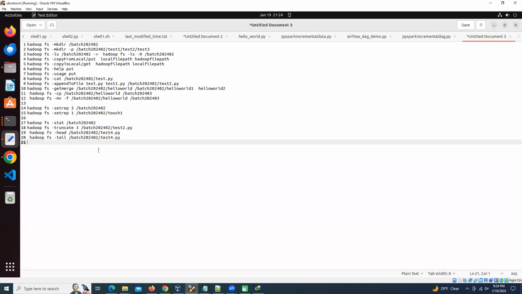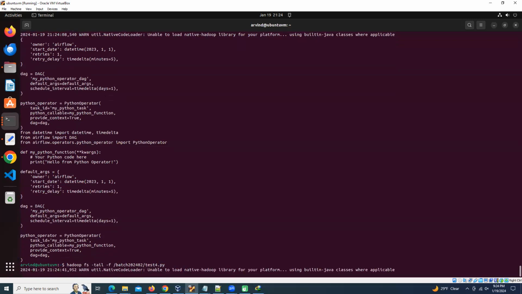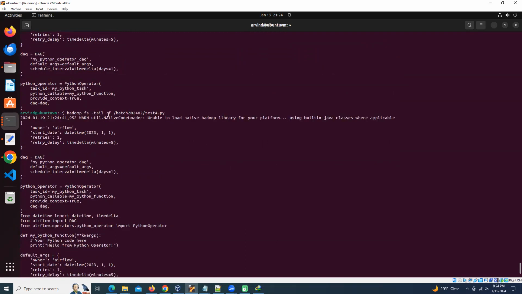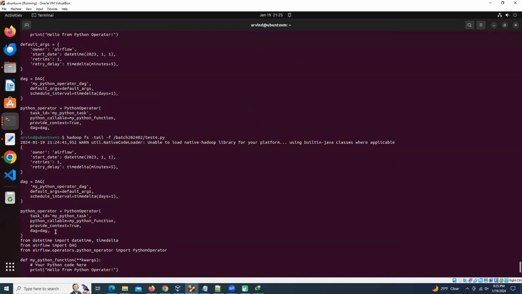One more use we will see of the tail command. Suppose you want to check some log file and you keep appending data. If I open this file in -f mode, your file will keep accepting more logs, more data, because it is not ended here. Because I'm using the -f option. If I don't use -f, it will show the last part of the file and it will come out. But when I'm using -f, it will show me the last part and wait for more data.